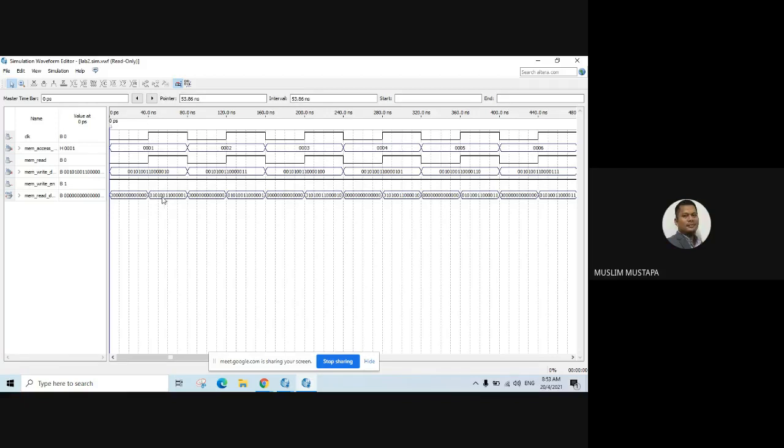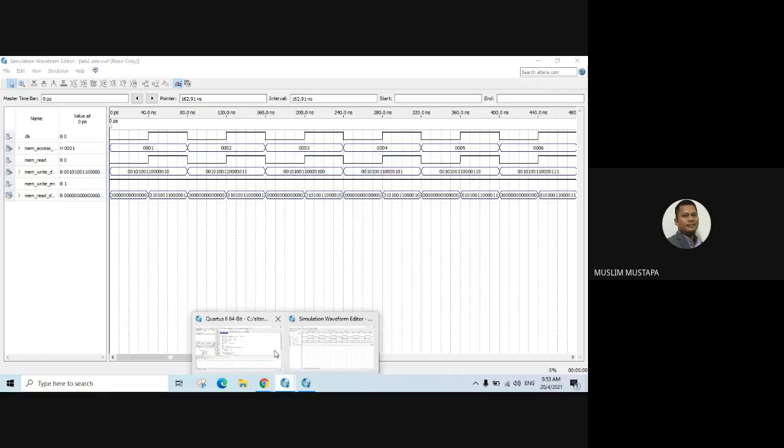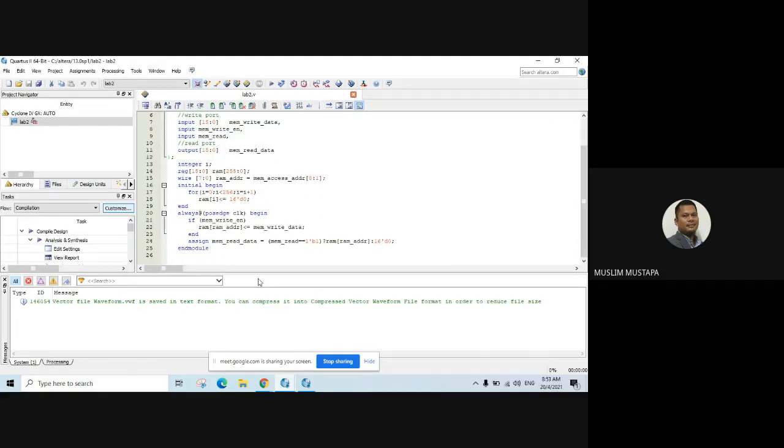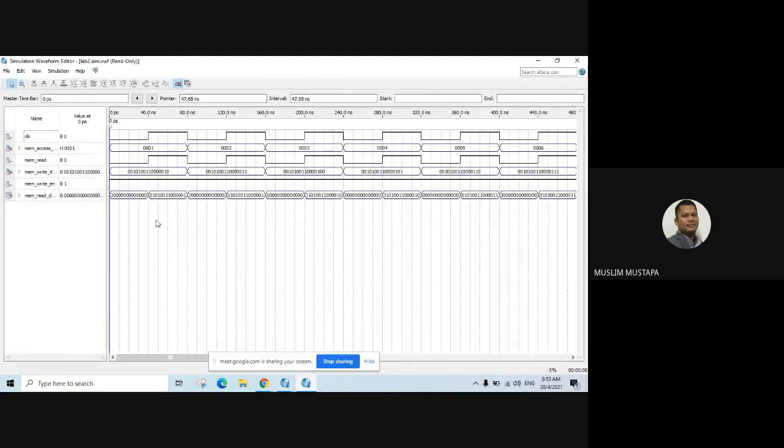By looking at the code, remember, the writing depends on the clock, but the read does not depend on the clock because you are using an assign, right? So it's going to update the value depending on the input. So the output will be updated all the time depending on the input. Oh, okay. So here the clock I should put high first? The clock doesn't matter. Okay, all right.